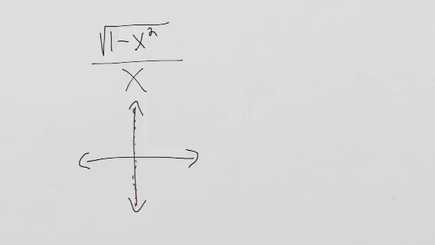And then there's another problem. We can't have the square root of a negative number. So if x is bigger than 1, we have 1 minus something bigger than 1 is going to give us a negative number. So for example, if we plug in 2, we get square root 1 minus 4, which is square root negative 3. That's not okay. So I think we can see that our graph is only going to exist between 1 and negative 1.